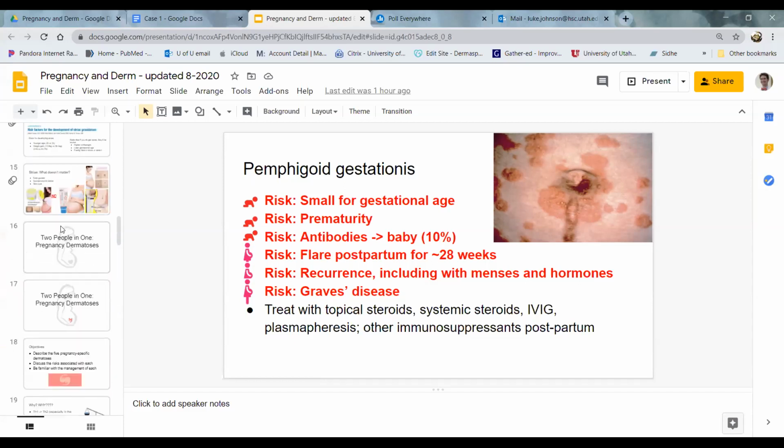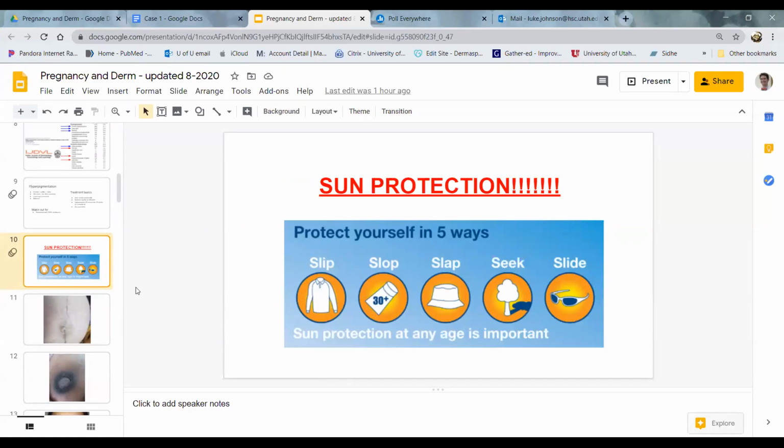Well, I'm glad you asked. One of the concerns with sunscreen these days is there is this important study about a year ago in the world of dermatology that says that chemical sunscreens get absorbed into your blood. It doesn't say anything bad happens when they get absorbed, but we know they do. So if people are worried about that issue, especially if they're pregnant, first of all, remind them that we don't have any data that says anything bad happens, but we know that zinc and titanium-based sunscreens do not get absorbed into your blood.